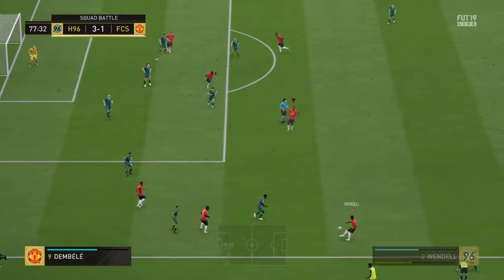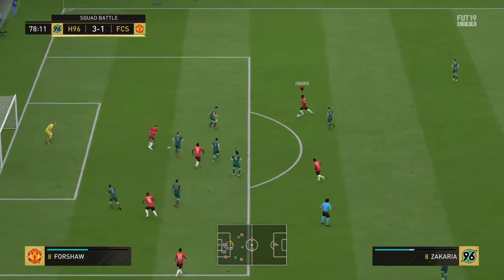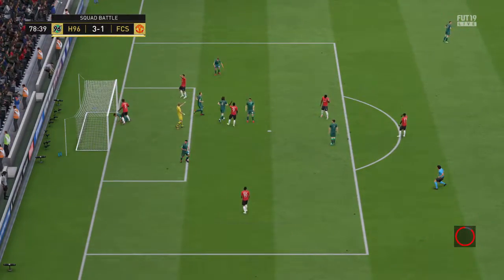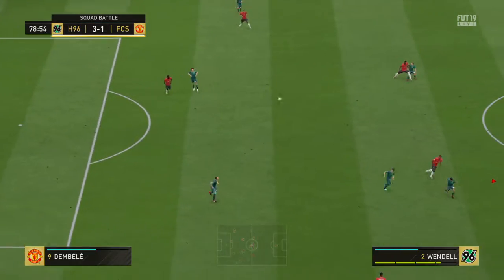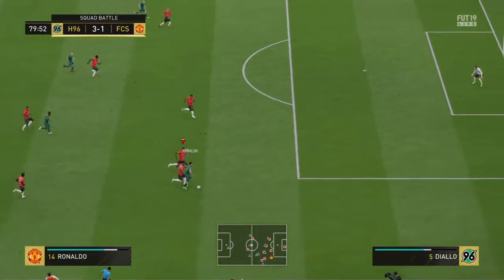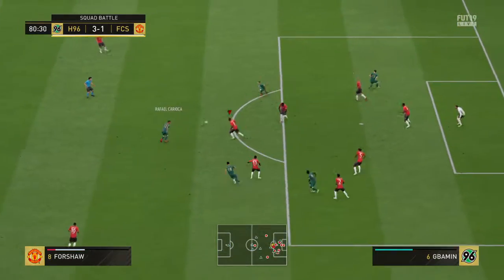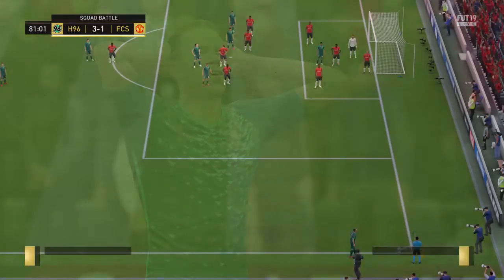Jean-Kevin Augustin. Zakaria. It could be a chance! And he's flagged offside. Ronaldo. Florenzi. An incisive pass. Breaking infield. Not really away from the threat here. And shoots! Reflected behind, a clear corner.